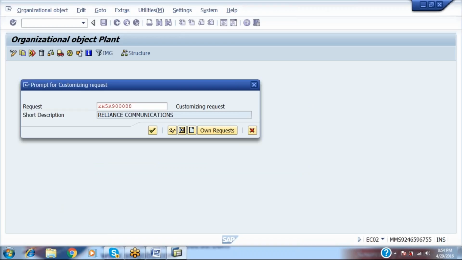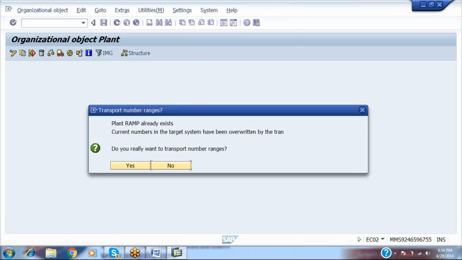Yes, everything from the plant has been copied into the plant of RAMP. Right.